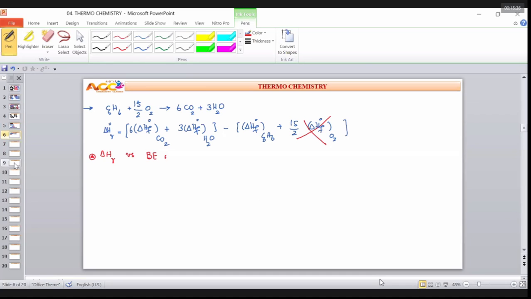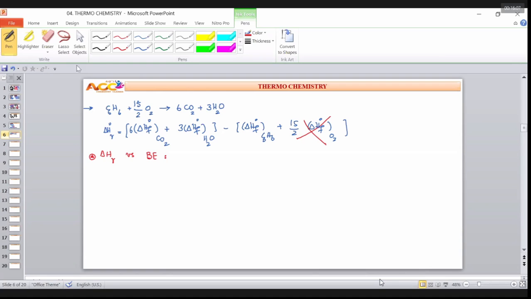Okay. Bond energy. This is not the correct name, but we are lazy people. Therefore, we say the word bond energy. Bond dissociation energy is its correct name. Some people say enthalpy of dissociation of bond. So if you are saying dissociation energy, naturally you have to supply energy. Therefore, bond energy is an endothermic process. Enthalpy of formation is an exothermic process. Both of them are reverse of each other.